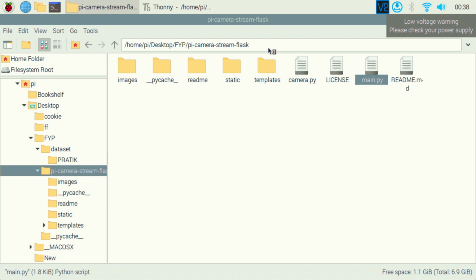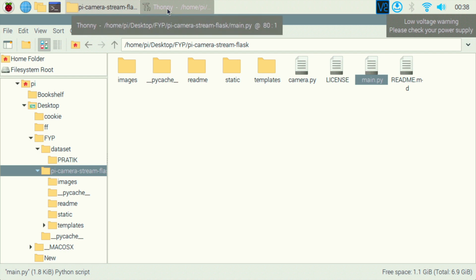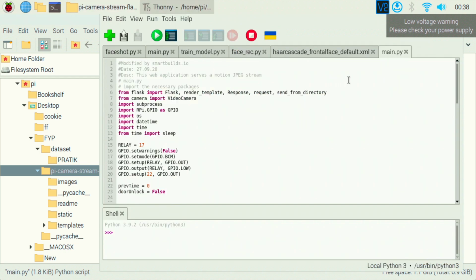So where is our main.py? It's open over here. The system is taking a little bit of time to load all those things. So this is our main.py file.